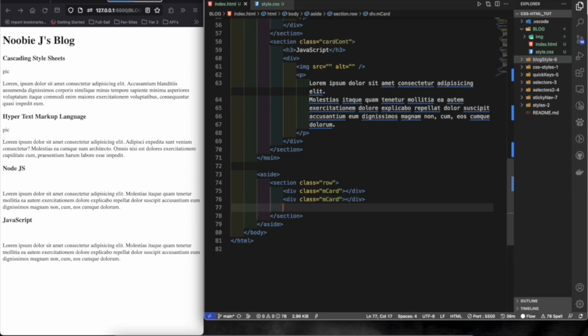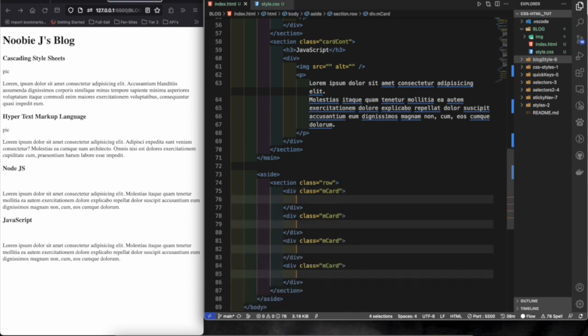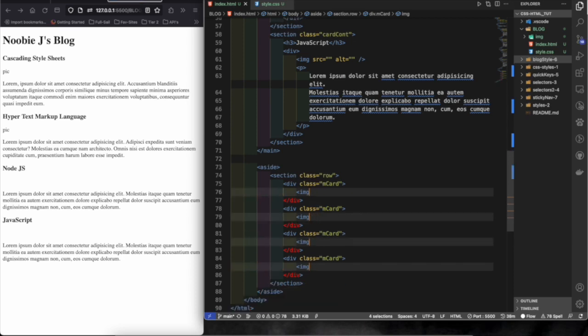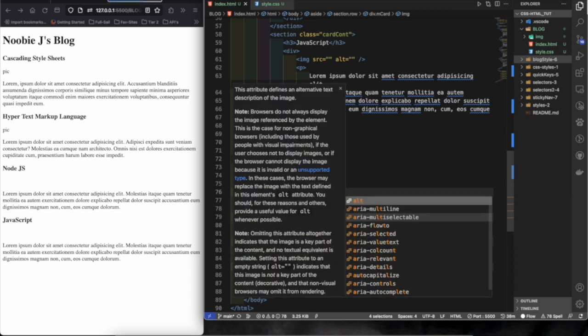Yeah, 4. Also now what we're gonna do next is add an image tag in there and an alt.